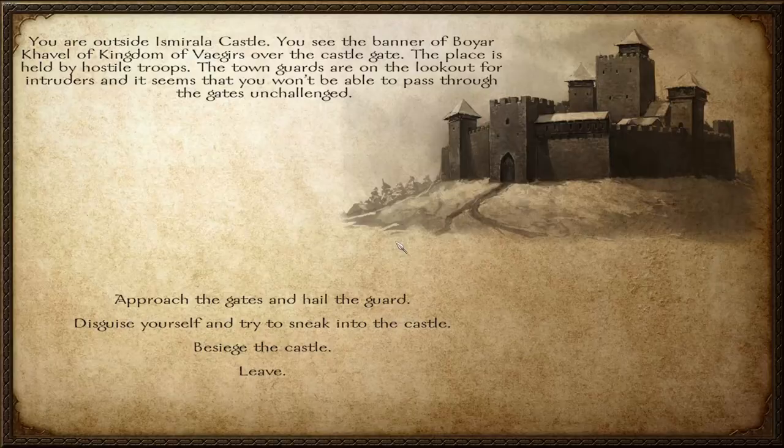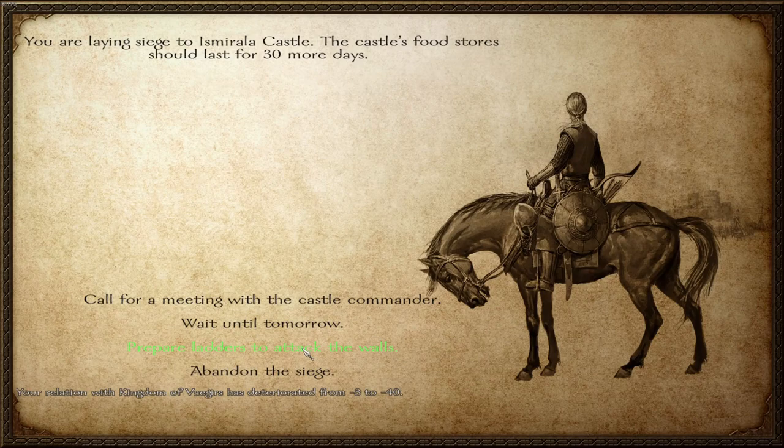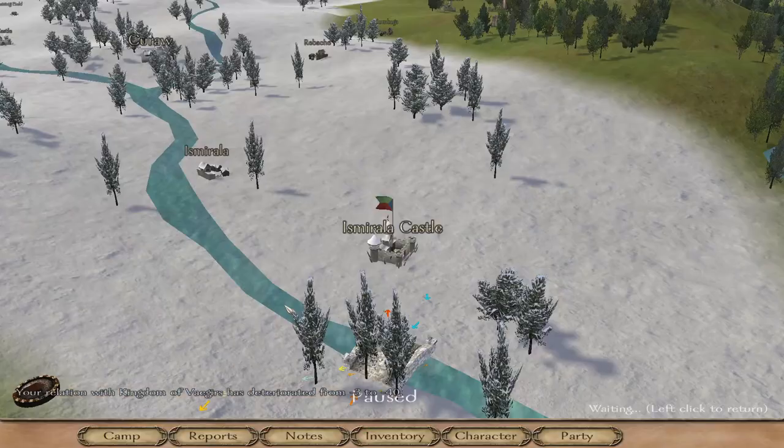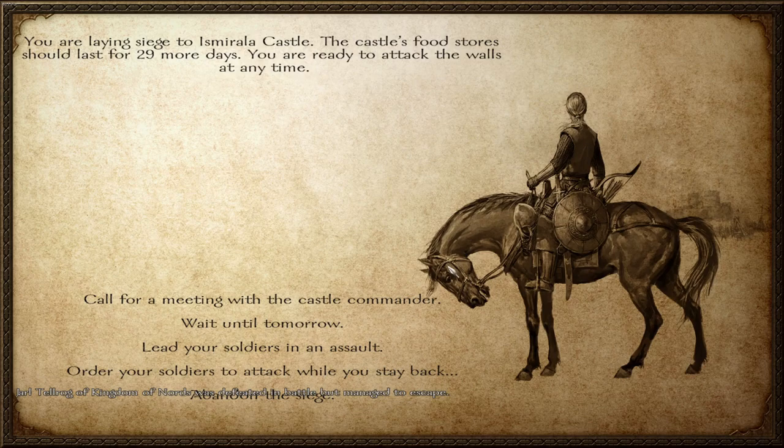We attack this place. We want to besiege the castle. We want to prepare letters for the attack. That's going to take 5 hours. That's because of the engineering skill of one of our pawns, or one of our heroes. All right, perfect. We are going to lead our people in an assault.